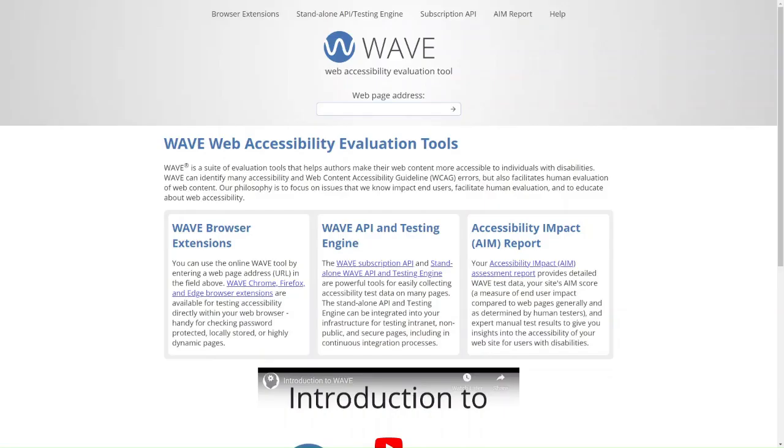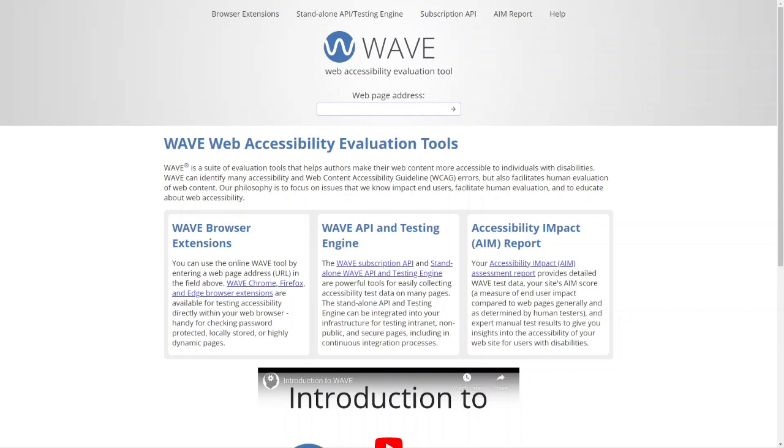So let's look at some online tools that we can use. There are several online tools available that can help you evaluate the accessibility of your website. Some popular options include, first up you have the Wave Web Accessibility Evaluation Tool. Wave is a widely used tool that provides both browser extensions and an online version as well. It highlights accessibility errors and suggests improvements in real time as you navigate your website.